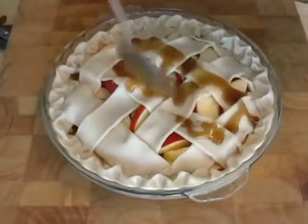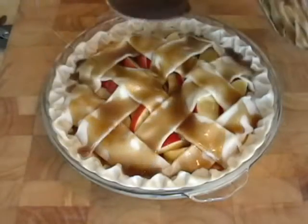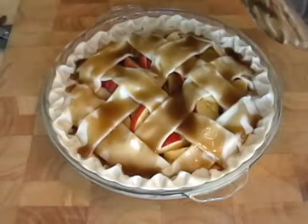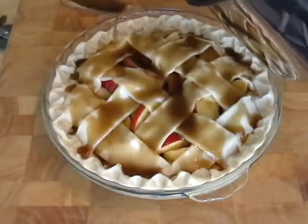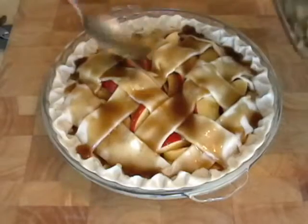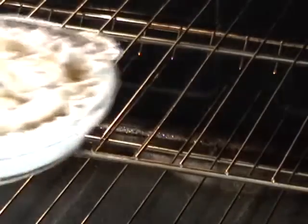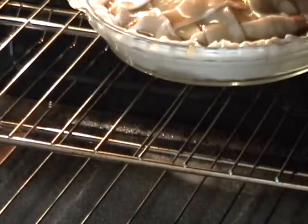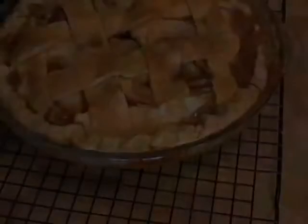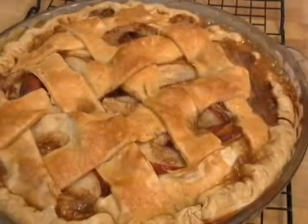Here's the secret to this technique, and it works so nicely. Spoon over your caramel sauce — it's going to drizzle down between the lattice and coat all the apples. You also want to make sure all your dough on the lattice is covered, because we're going to put that in a very hot oven for 15 minutes. That's going to start the caramelization on the crust because it's coated with that sugar syrup. Then you're going to turn it down to 350 for another 35 to 40 minutes until the pie is done. And what you get is the purest, most delicious apple pie ever.